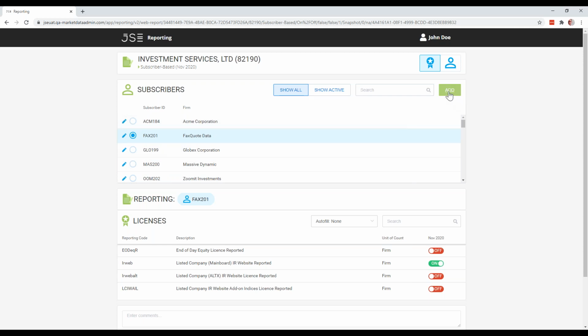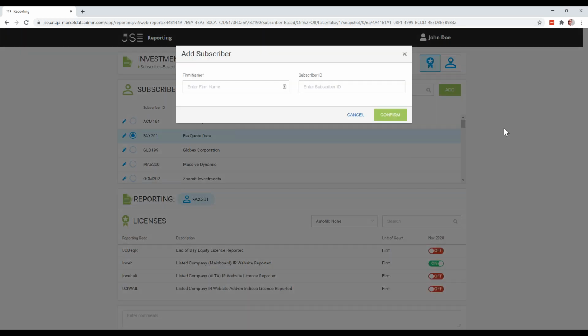No problem. You'll just want to make sure you click the green button. All you have to do is enter a name. If you have ID numbers that you assign to your subscribers, then that's great and useful, and you can go ahead and enter them here. This isn't a required field though.